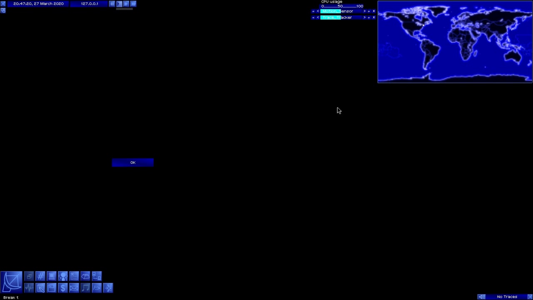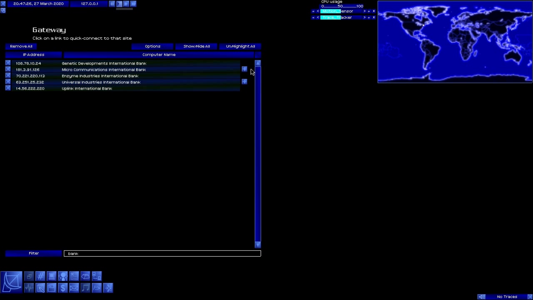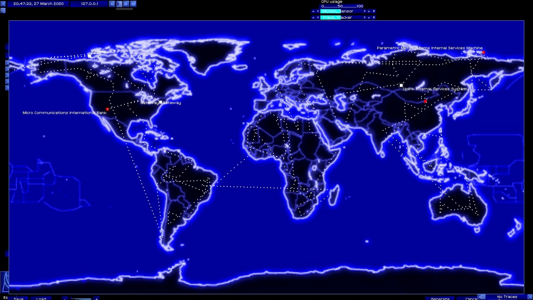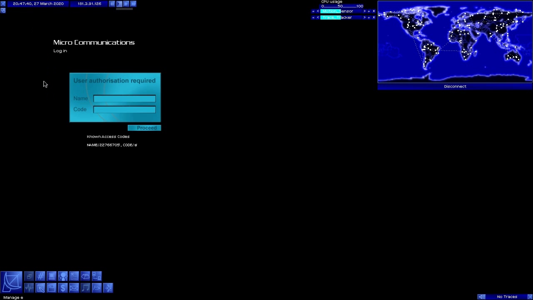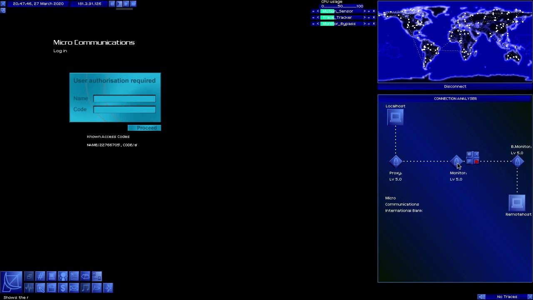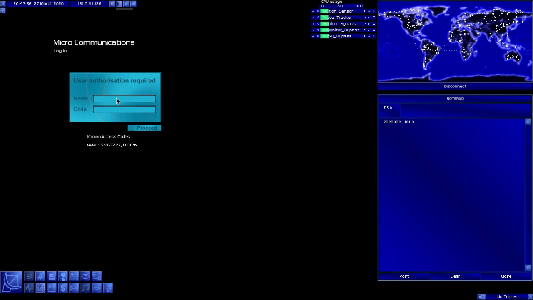Now, let's disconnect from here. Let's pull up our list of banks. 1813 is microcommunications. Hey, we were just there. We're going to go to Manage Existing Account. We're going to bypass all their security. Monitors down. Bandwidth monitors down. Proxies down. His account number was 7525362. And we're in.